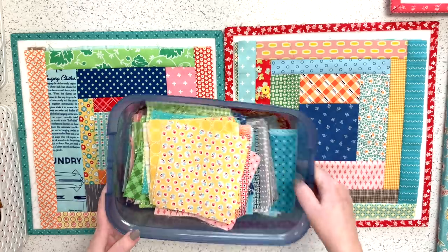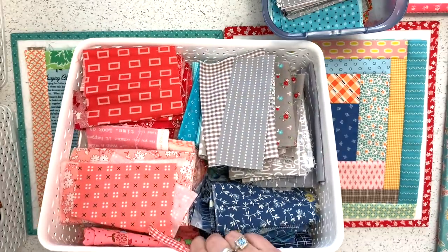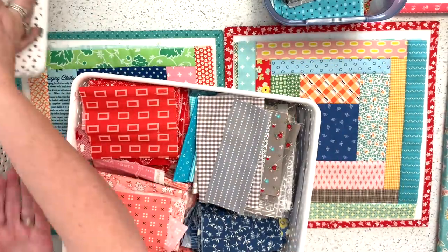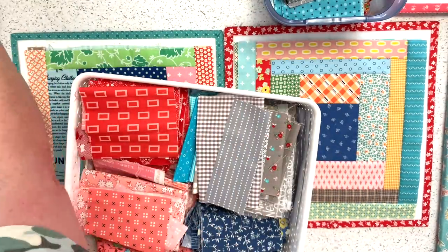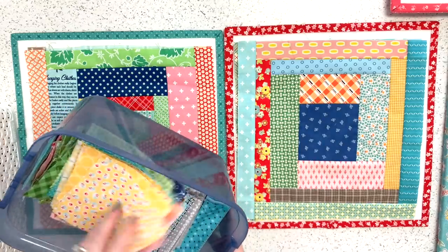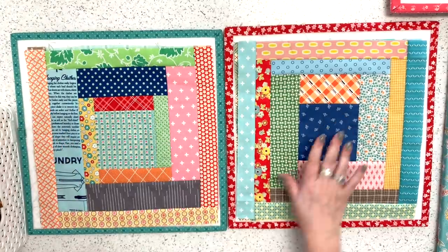If you don't have a bunch of leftover squares, here's one of my 5-inch strip baskets, and here's the other one. I can just take those and cut 4.5-inch squares from there. But for this quilt, since I already have a pretty good variety of 4.5 and 5-inch squares, I'm working from that bin. So that's the center square, 4.5-inch.